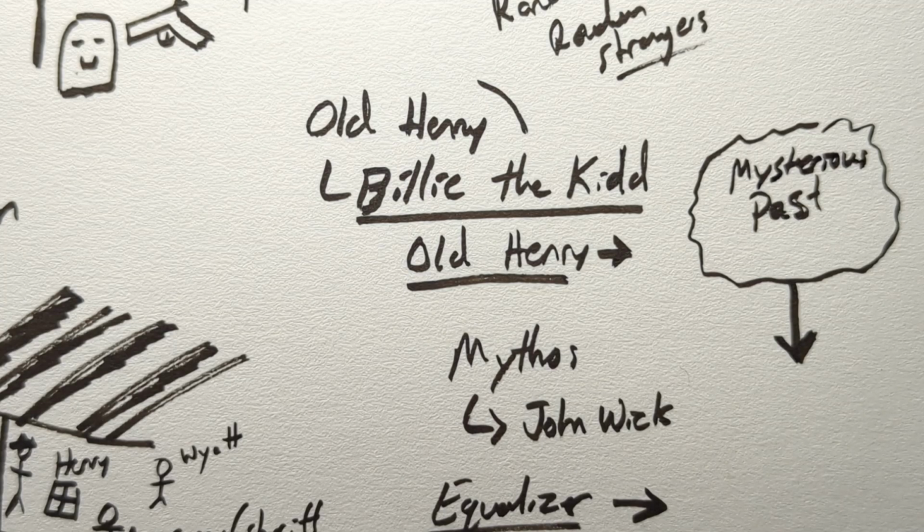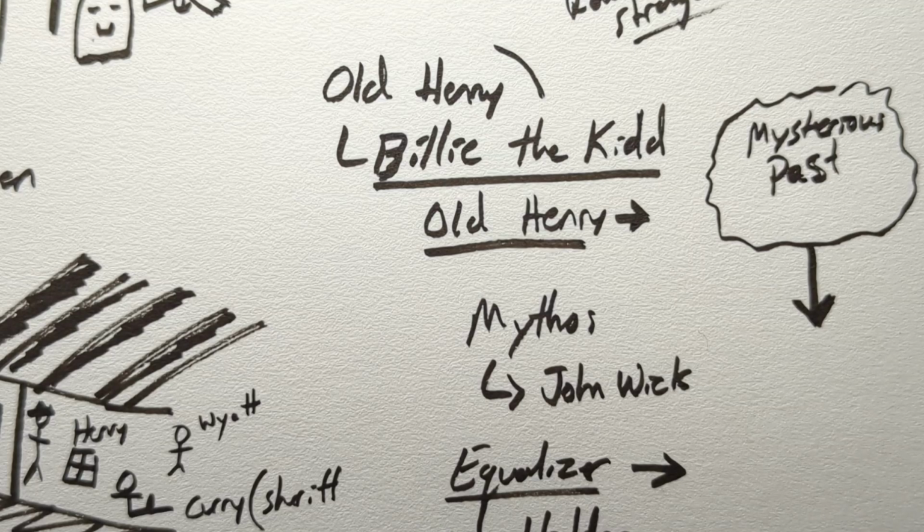Now, it's possible that the writer and director, who is the same person, studied a lot of Westerns, and so I know roughly a little bit about Billy the Kid. He could shoot anything he aimed at. But you don't need that. Again, we believe Henry has a good shot because he can shoot people and then they get hit. And that's just it. You don't need anything extra from there.